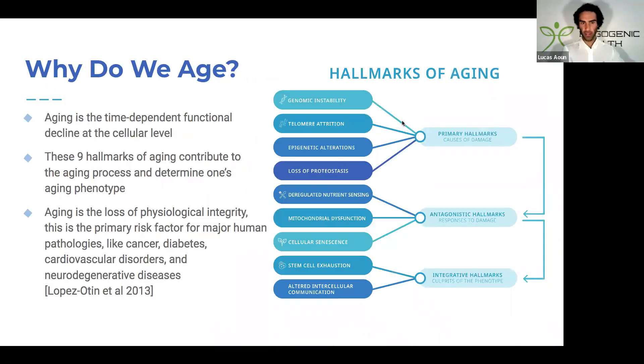So why do we age? There are nine hallmarks of aging, which Ryan will be discussing many of these in the podcast coming up. These nine areas of aging have been heavily researched: genomic instability, telomere attrition, epigenetic alterations — which is the hallmark we'll focus in on — loss of proteostasis, deregulated nutrient sensing, mitochondrial dysfunction, cellular senescence, stem cell exhaustion, and altered intercellular communication. Something I'll be posting a lot more about is how certain foods, diets, probiotics, and supplements can alter our epigenetic expression and gene expression.